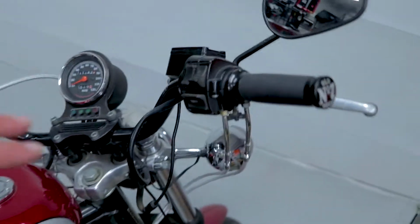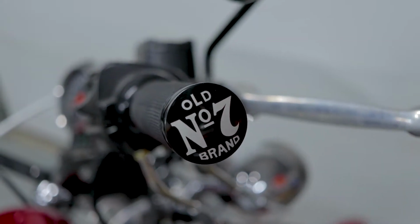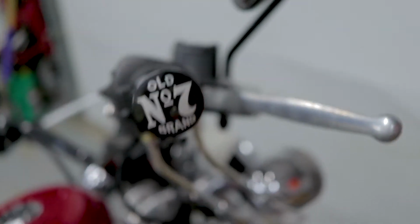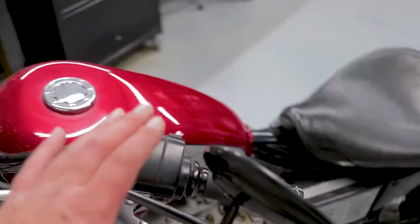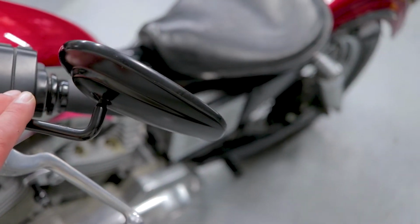I put drag bars on it. I like these little tiny drag bars. Got the good old Lucky number 7 on it. Magson stainless steel braided cables, both sides. Those guys are badass. I'll put a link to theirs if you guys are looking at them. These are actually the V-Rod mirrors, because I went over to the muscle style mirrors on the V-Rod. So I put them on here. They're black. I think they look good.